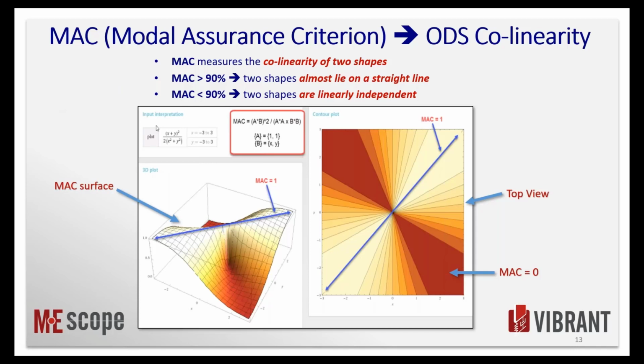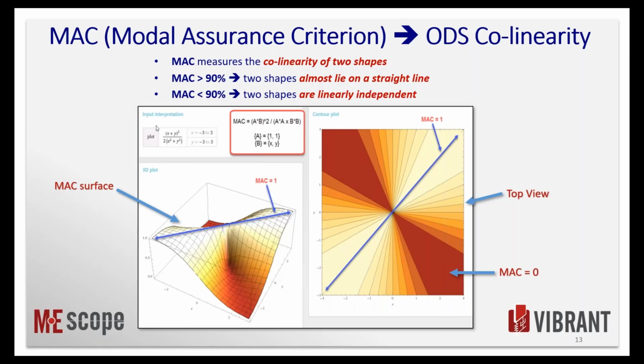How do we compare ODS? In MEscope, there's two ways to numerically compare two shapes. And when we talk about an operating deflection shape, this works for mode shapes and operating deflection shapes. When we make measurements on any machine or structure, doesn't matter what it is, as soon as we make the second measurement on the surface of the machine, either with a video or with an accelerometer, we have an operating deflection shape. So our experimental data is in fact an operating deflection shape at each moment in time and at each frequency of the DFT that we calculate from the time records. So we'll see that in a minute.